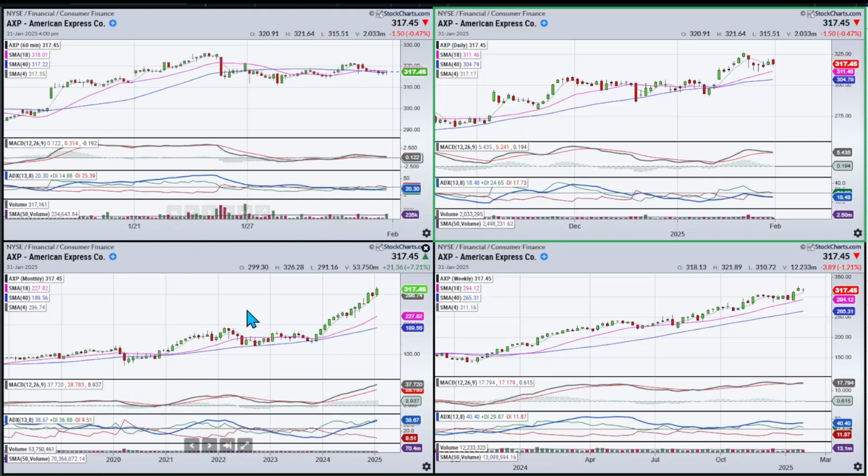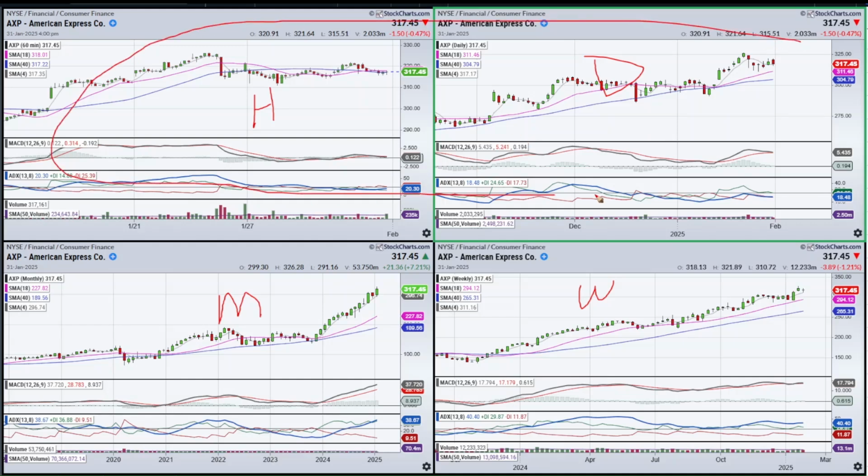So I've got the chart of American Express up. In fact, I've got my grid up. I did that on purpose because this is a monthly here, weekly here, daily upper right, and hourly in the upper left. Now, when I'm swing trading, I am focused on these two time frames here. I'm looking at the daily as the upper time frame, or the higher time frame, and the hourly as the lower time frame. So this is the trend time frame.